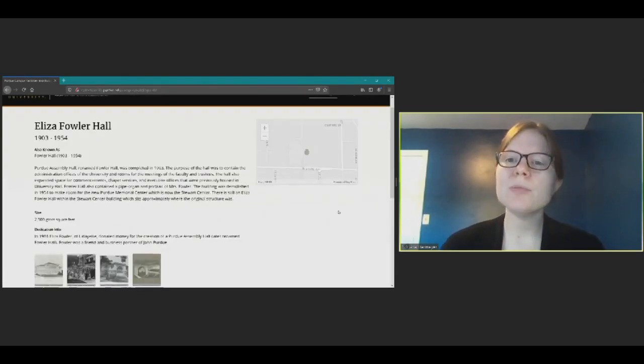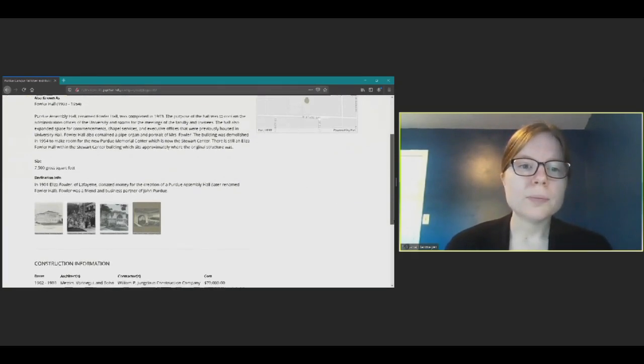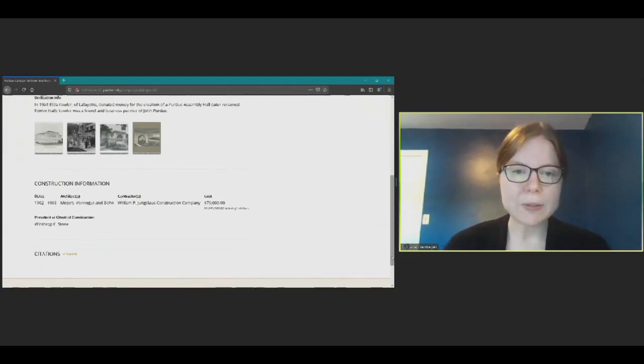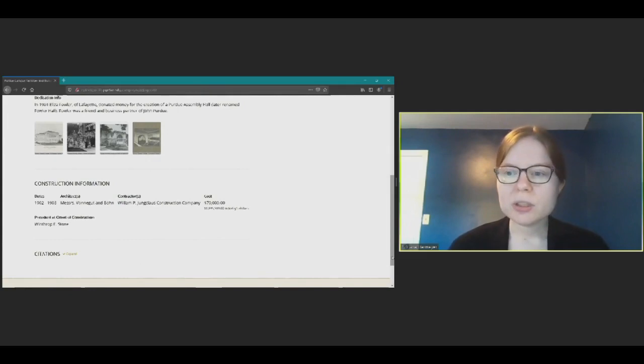So this is a bit more specialized of a resource because it is focused on the buildings, but it's some really helpful context about Purdue history, about the campus that we see today and how it evolved over time. But it also has academic importance as well. This is GIS based. We've integrated a lot of practical information about construction of buildings, costs associated with it, contractors and architects that were used, how long these things took to build. So we have this whole data set now related to building construction that has applications in a variety of fields, from construction and engineering, management, to financial considerations, to Purdue history.